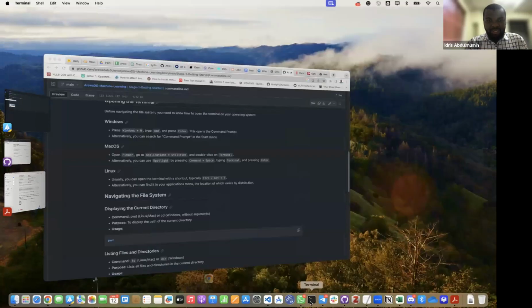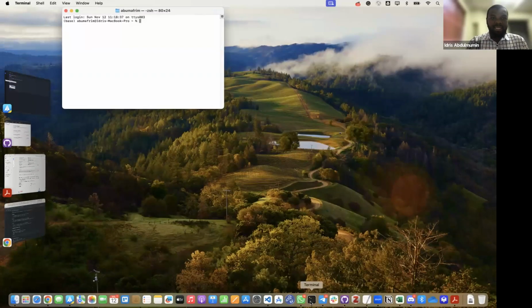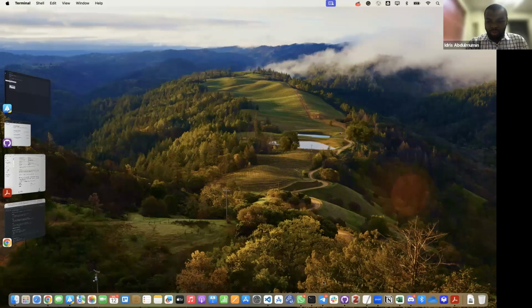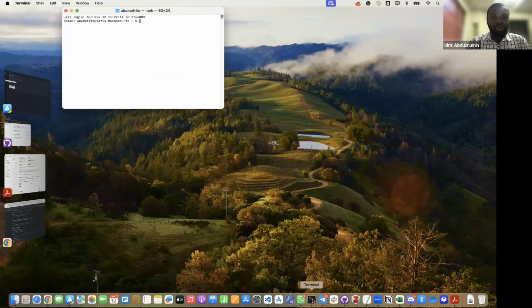So if I open this, the last login, the last time I was on this terminal, is what is showing. It's Sunday, November 12, 11:18. As you can see, the date time now is 11:22. If I close this again and I open terminal again, it will tell me the last time I opened this was November 12, 11:21:57. If I close this again and I open, it will show me that it was 11:22:14.